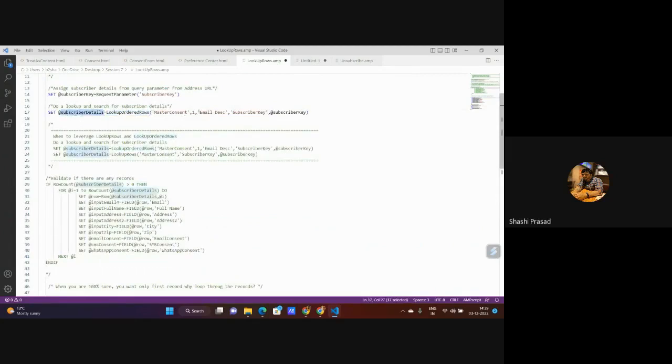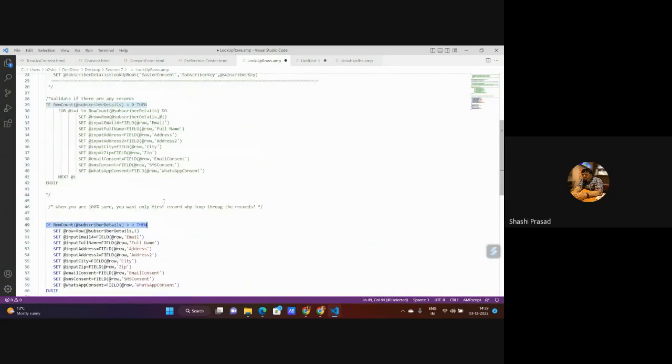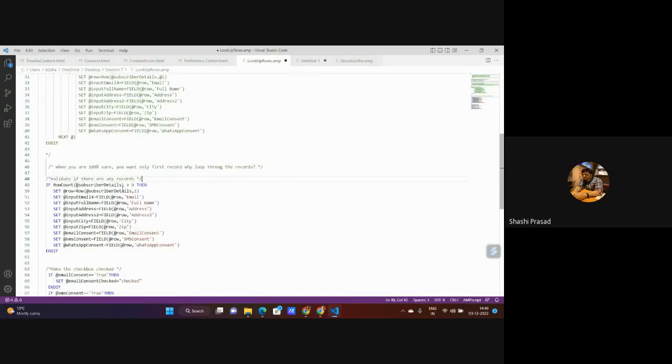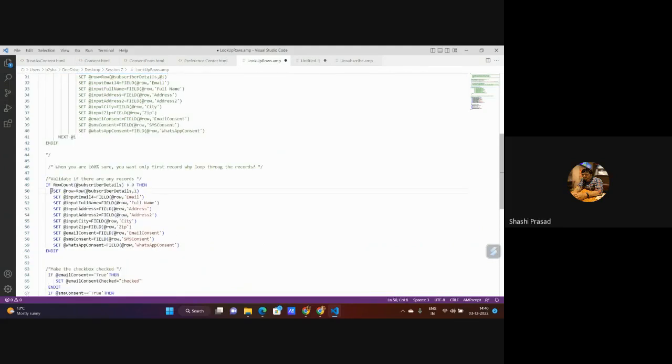Because my second parameter for lookup order rows is 1, it will return only one record for the subscriber key. Then I'm validating if there is any record or not, and I know there's only one record. So I use it with 1. I'm removing this for loop, and then I'm simply setting the values and then I can use it.